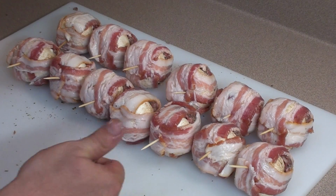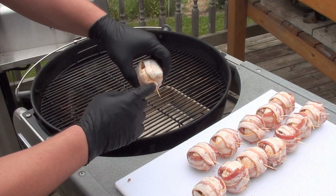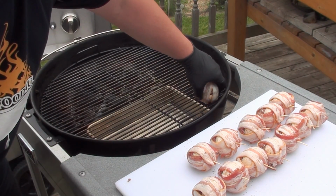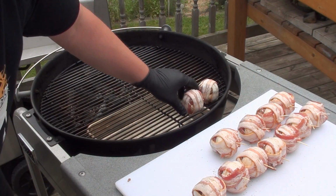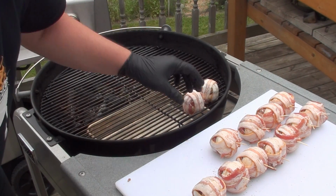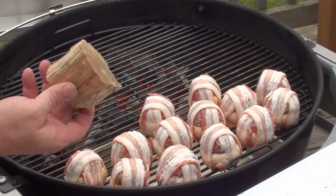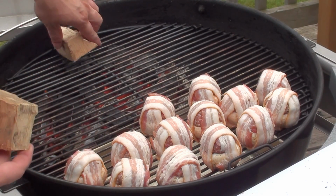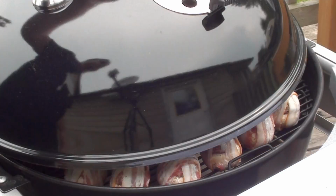Let's go get them on the barbecue. Now let's get these Shroomballz on the barbecue. Place them so the toothpick is facing down, and keep them separated about 1 inch apart. Once you've got the Shroomballz on, place a couple chunks of wood directly over the hot coals for a little bit of smoke. This is apple wood. Get the lid on, let these cook for around 45 minutes.